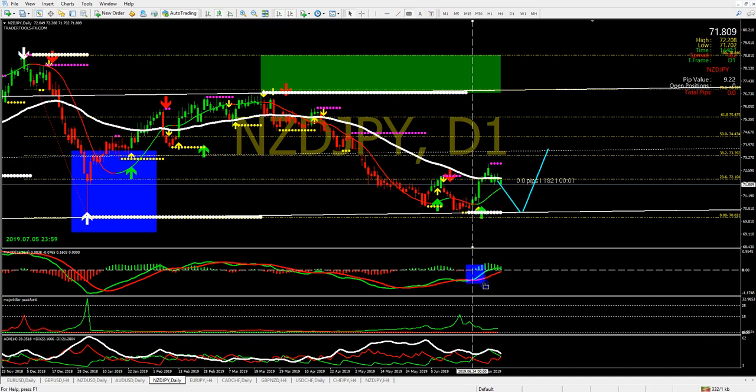See, we got a crossover here. It's a bullish. Then we got a small momentum on the major killer, and we got a really nice crossover on the ADX. And that's what I'm expecting this to go back to the AA line and let the market run as its own direction, which is bullish.